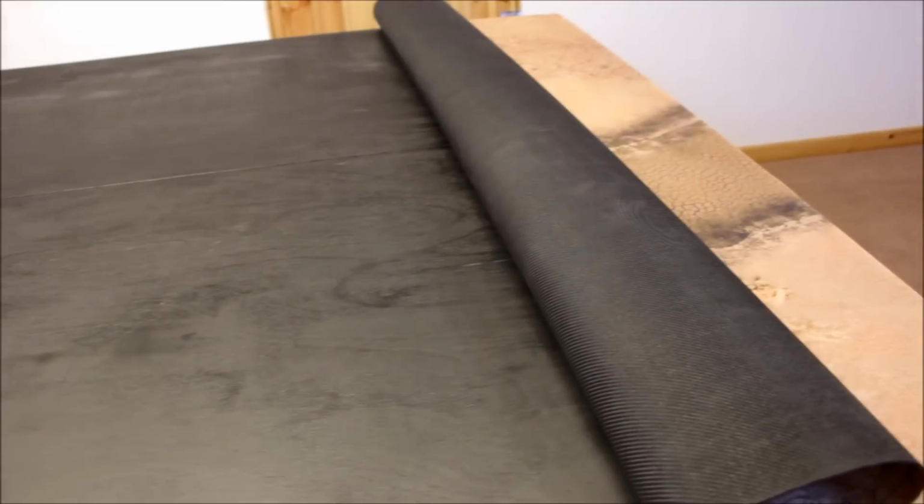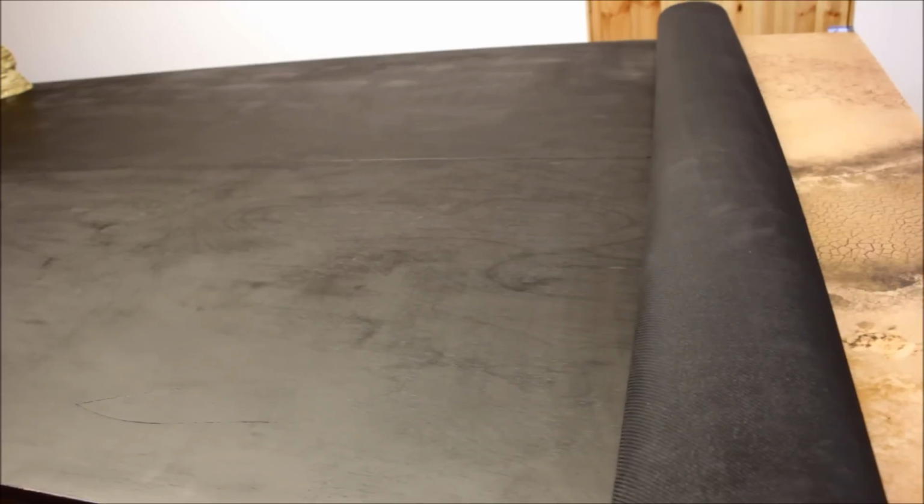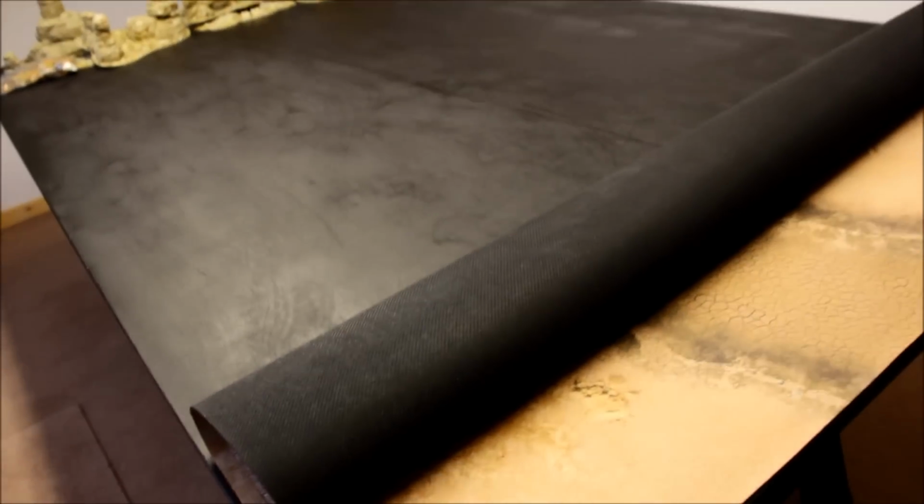So we're going to go step by step, and if you follow these stages along, then you can enhance the terrain that you already have, make it a table you'd be proud to fight on. So first thing, we're going to go for desert terrain.